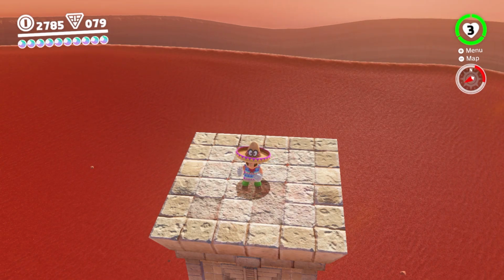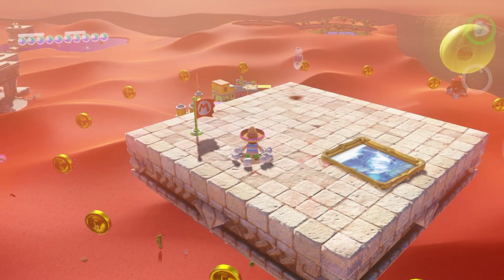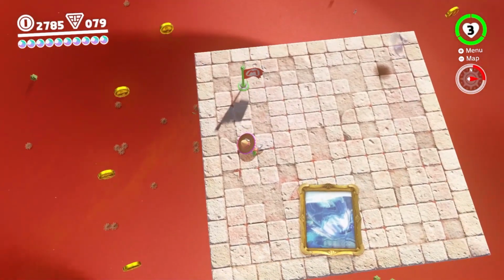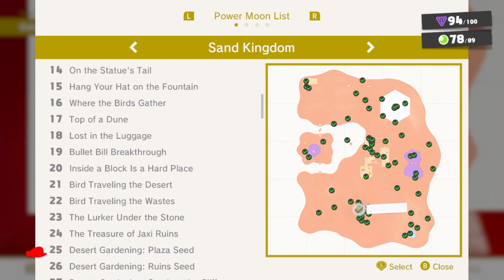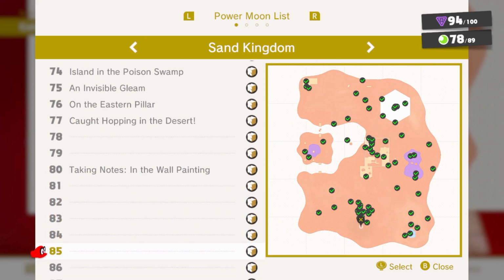Alright, next is Caught Happily in the Desert, southwest of the Desert Rabbit. The Desert Rabbit. Hold on, we may have already gotten this one. Caught hopping in the desert. Yes, we already got this. Okay.